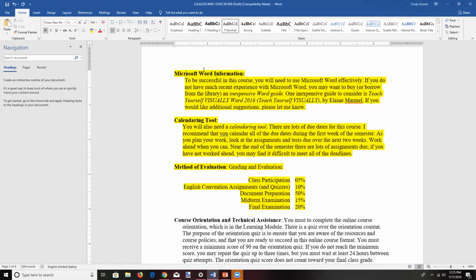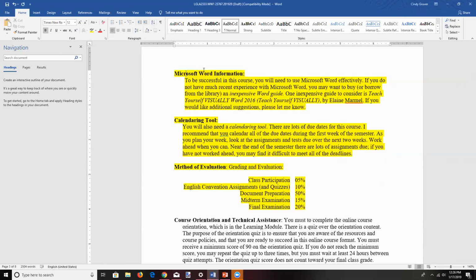One would be to go to the library or Half Price Books or another bookstore and get a book that will teach you, or at least be a guide for you for Microsoft Word. Again, if you use the library, it's going to be free. Another approach would be come to see me. I'll be happy to walk you through the information you need for success on Microsoft. A third approach would be for you to take a course either at Collin or somewhere else to support that. I don't think you need a course. Most people don't, but some people enjoy maybe really diving into it and getting the nitty-gritty details.